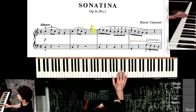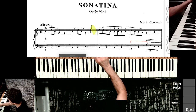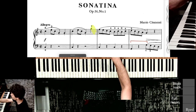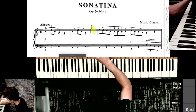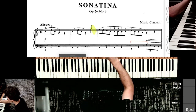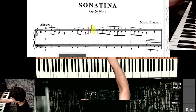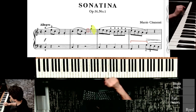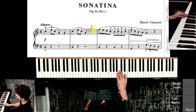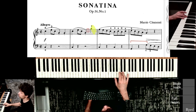Let me go with this fingering. I would literally jump to this position, and I always encourage everyone to mark things so you don't just see the notes and fingers. In five-finger position, three, four, three, four, five is a good idea if you have strong three and four. If not, two, three, two, three is fine as well.